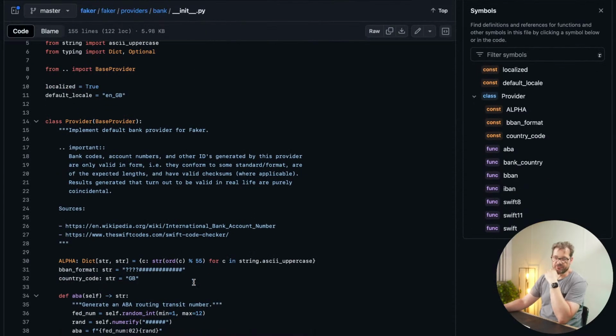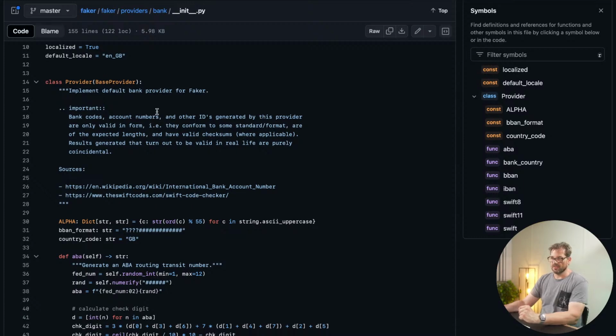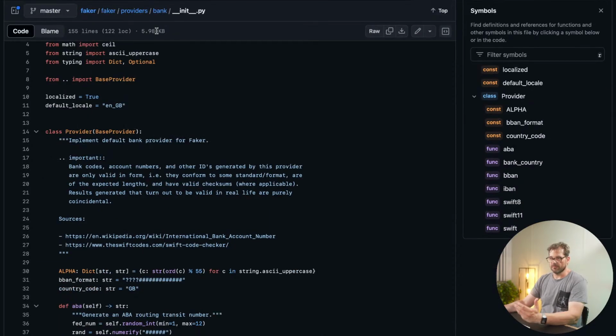Yeah, I'm not a fan of that. I think dunder init files shouldn't be used to contain a bunch of code, to be honest. I think they're mainly there for organizing imports and organizing your modules and the directories, not for providing actual implementation, in my opinion. So I would have put this in a different file. Okay. So the way that it works is if you import from bank, you're going to have access to a provider class. But if you import it from bank language, then you're going to get that particular provider, which is a solution, but honestly, I'm not a big fan.